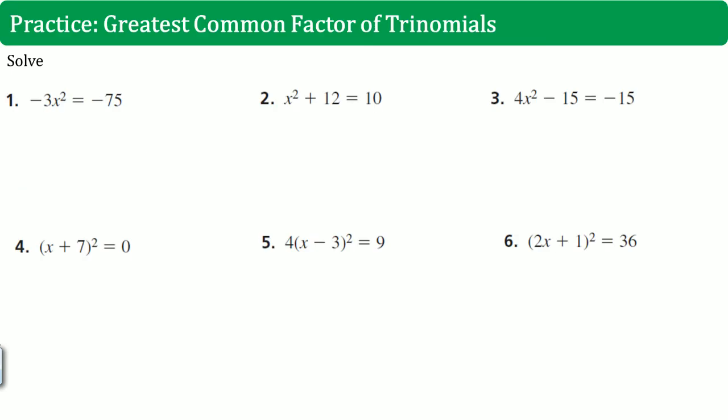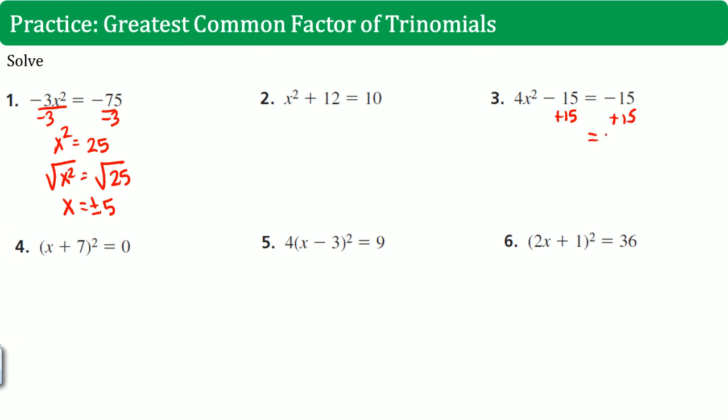Here I can show you a couple of practice problems, but they mirror the example problems. Like the first one, you can do, it's negative 3x squared is equal to negative 75. You can divide by negative 3 on both sides. You get x squared is equal to 25. Square root both sides. Okay, you get x, which is left over, is equal to plus and minus 5.